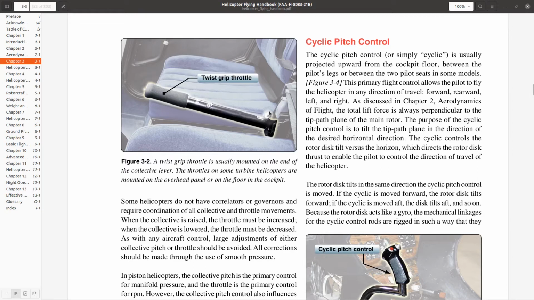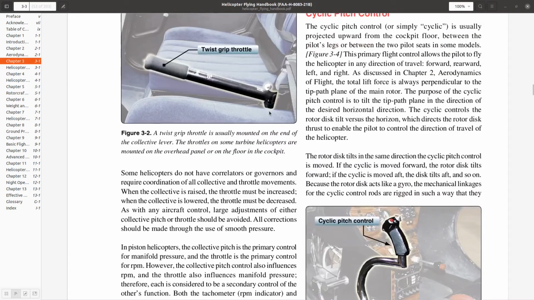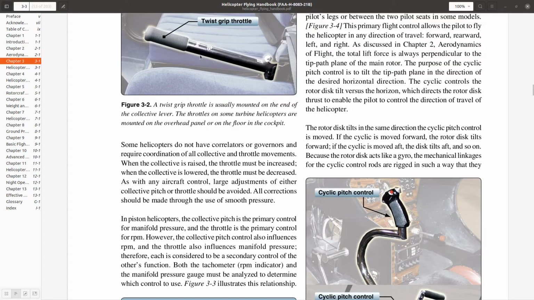Now, typically, there will be, as we said before, this thing called a correlator. And what does the correlator do? As I lift this, it mechanically increases the throttle.